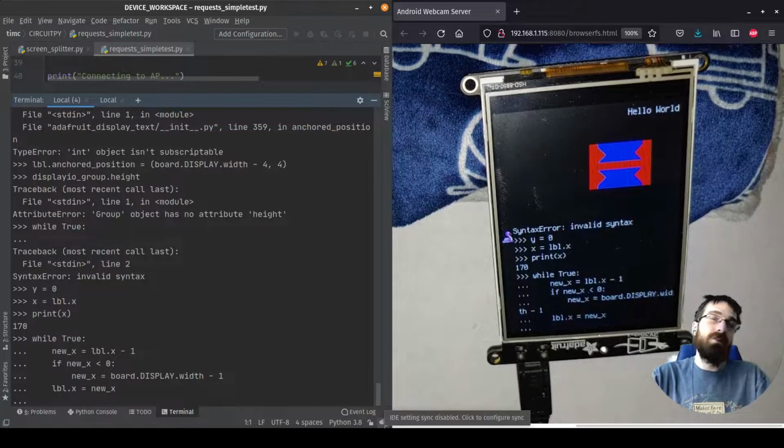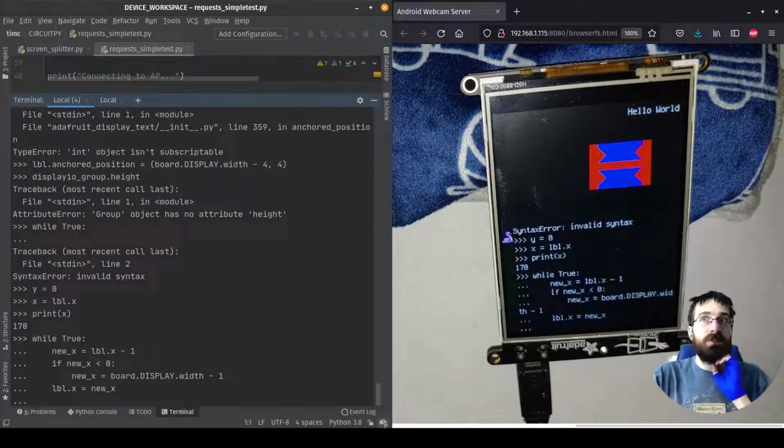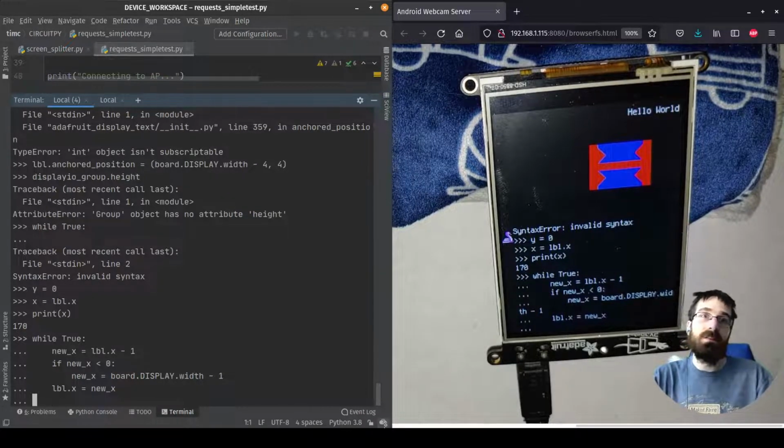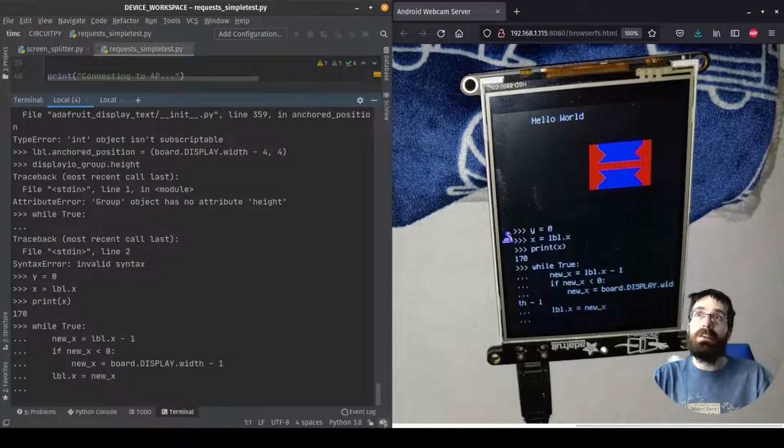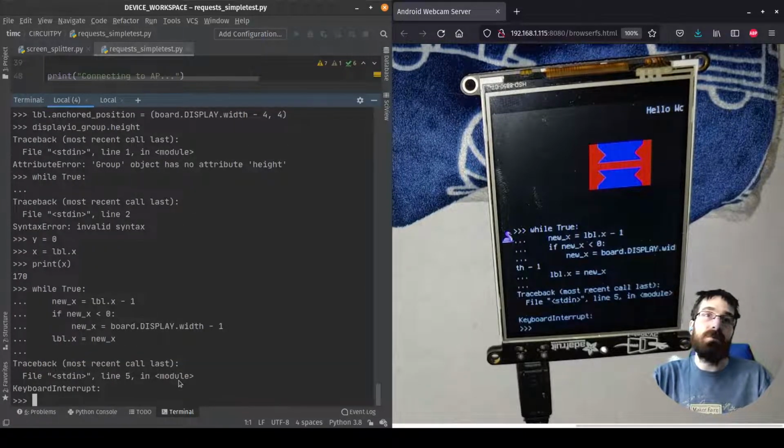I probably should have imported time before now, because we should probably time.sleep some, otherwise this is going to go way too fast. Let's let it run. It's so fast that it doesn't actually look like it's moving only to the left. Let's keyboard interrupt that.